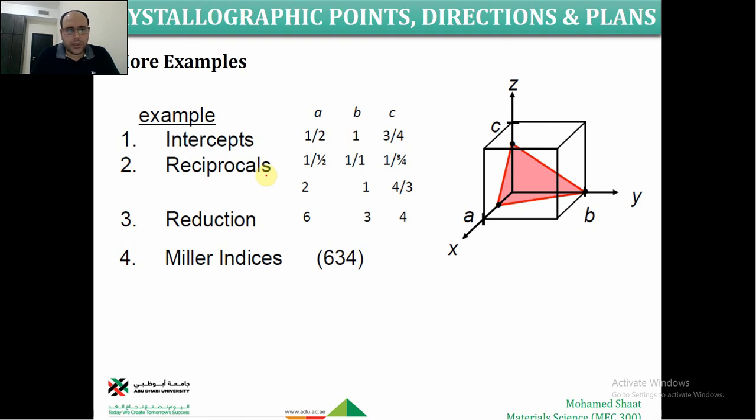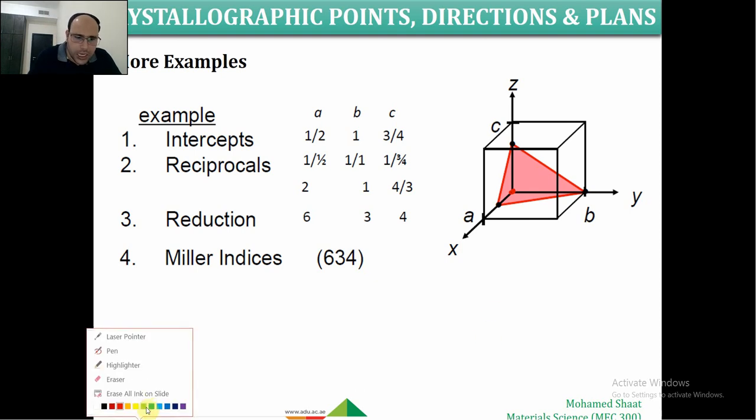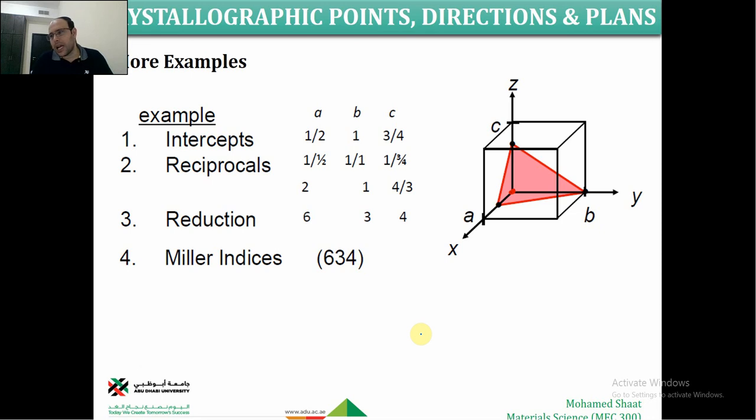So let us consider this example of a plane that is highlighted in red and represented in this cubic crystal. This is also another simple example. If we try to apply step 0, it will not be applicable. Why? Because the origin point is not intersecting the plane; the plane is not passing over the origin. So step 0 will be skipped. Now we're going to move to step 1. In step 1, you define the axes that physically intersect with the plane. This plane does intersect with the x-axis, y-axis and z-axis as shown in the figure.